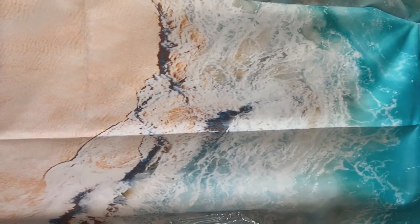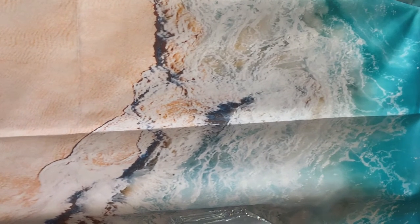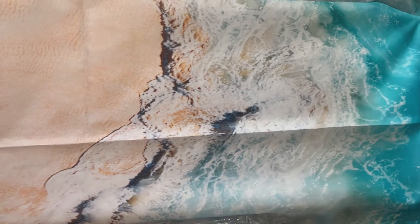This part of the fabric matches my color scheme very well. If you go back and look at what I got for Valentine's Day, you will see some pictures that have the same exact colors in them, so it's going to all tie in on both sides of my kitchen. This is how much fabric I have left over after cutting out the piece I'm going to use. I can put the rest in a package and save it for other projects. So this is well worth $13.99 — you can get multiple uses out of it, as opposed to going to the fabric store.